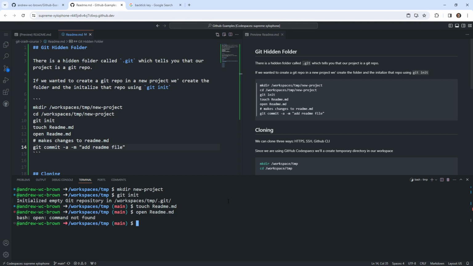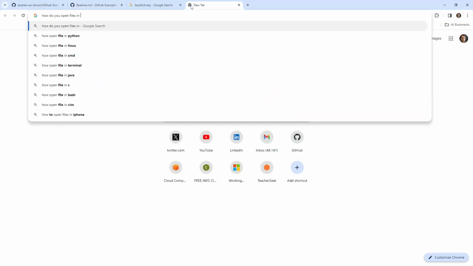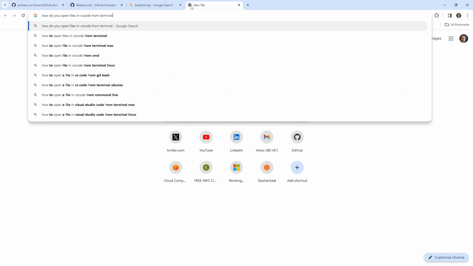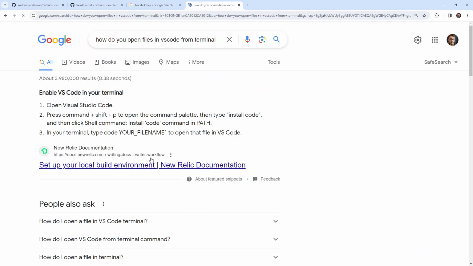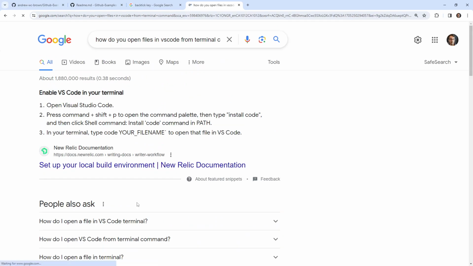It didn't. What if I type in VS Code? VS Code, readme.md. No. How do you open files in VS Code from terminal? I thought it was just open. Terminal, command. What is it?